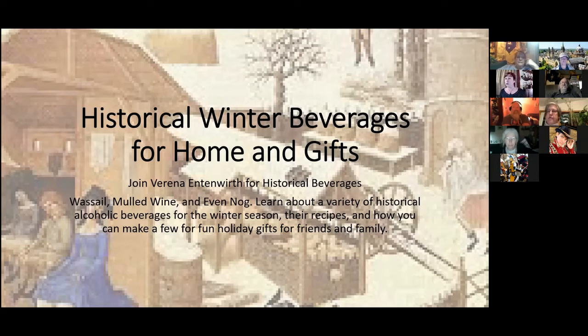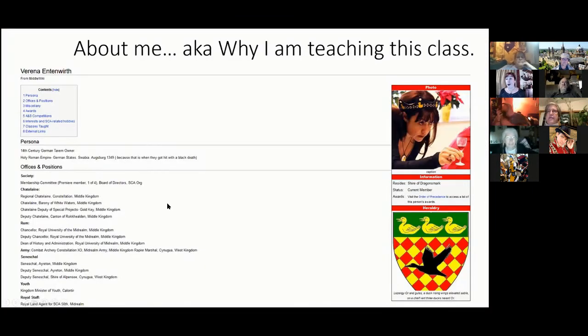These drinks also bring a little medieval authenticity to holiday celebrations and are good for colder events. Almost all of them make fabulous gifts for loved ones — there are two that don't make such great ones. Some you can mail, some you'd have to drop off on doorsteps. I should have time towards the end for questions and answering, and there should be a chat where people can put in their questions.